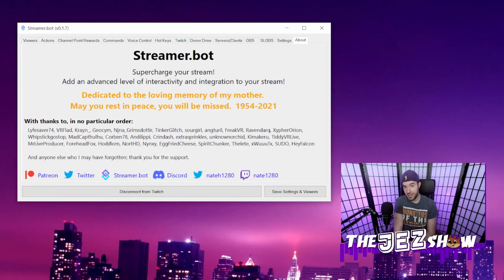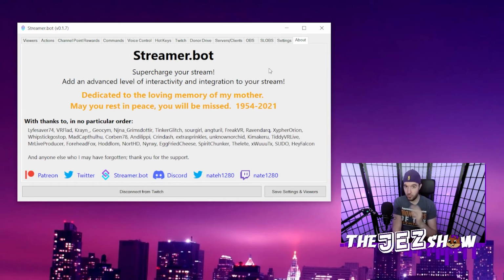Next then is to connect your Streamer.Bot to your OBS or whatever you're using to stream. First things first, if you're using OBS, you will need the OBS WebSocket plugin. I'll leave a link in the description of where to get that. There are plenty of videos out there explaining how to connect your OBS to OBS WebSocket, but it will not connect if you do not have this installed, so make sure that you do.